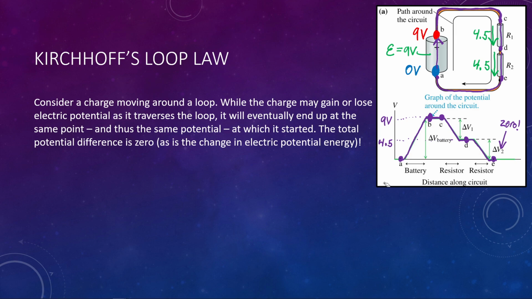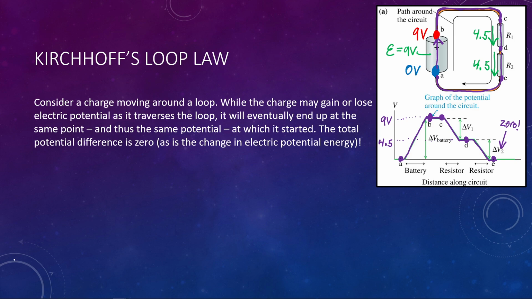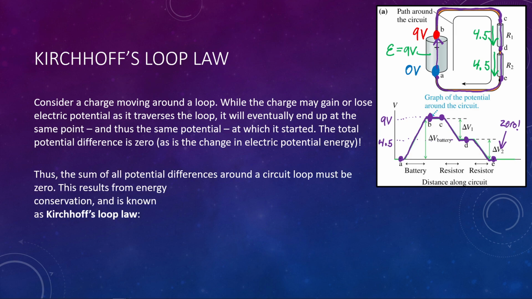So okay, great. Then you might be asking, what does this have to do with anything? Why is this important? What is this loop law? Well, the loop law summarizes what I just laid out. Notice that we started at 0 volts at the negative terminal of the battery, and when we got back there, we ended up at 0 again. What this is telling us, by conservation of energy, is that we're back at the same potential, so the total potential around a loop is equal to 0.